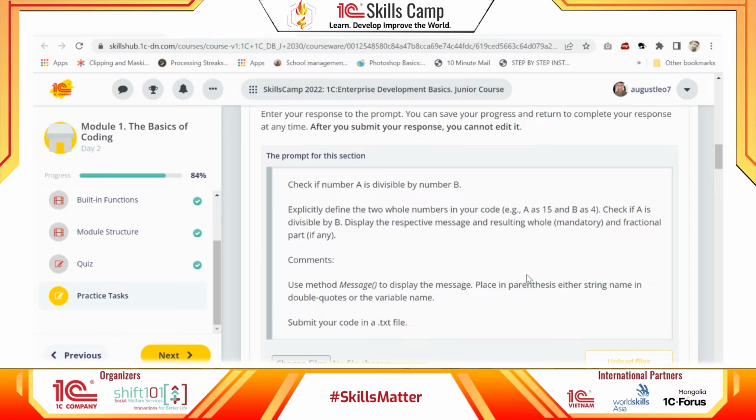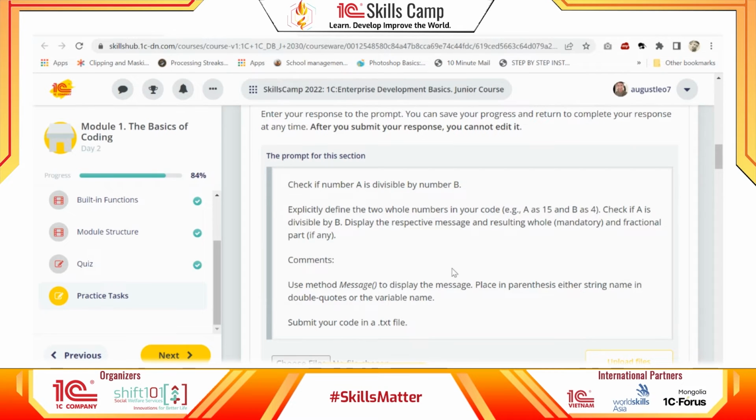We need to check if A is divisible by B, and then display the respective message and resulting whole number, which is mandatory, and also the fractional part if any. The fractional part is only displayed if A is not divisible by B.